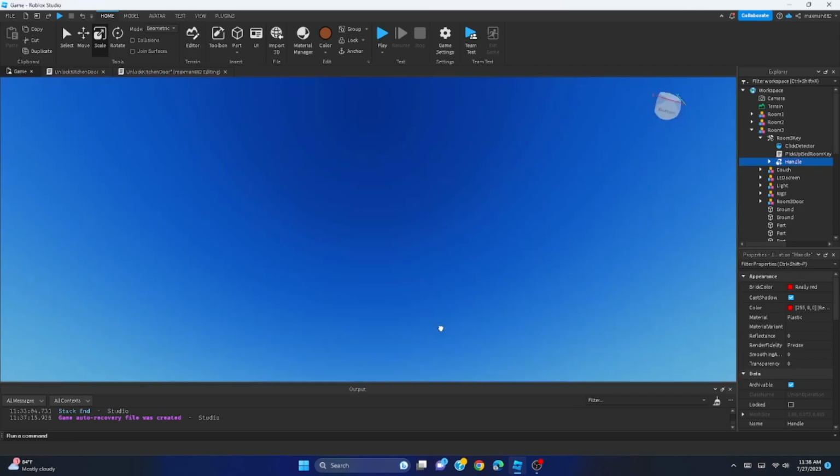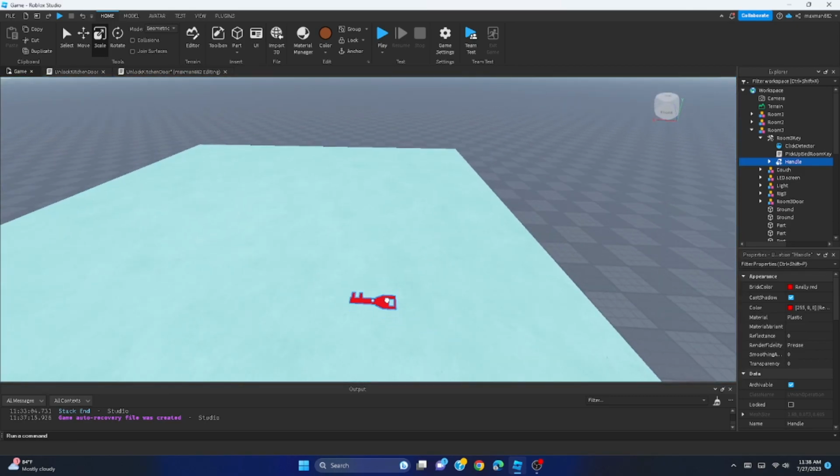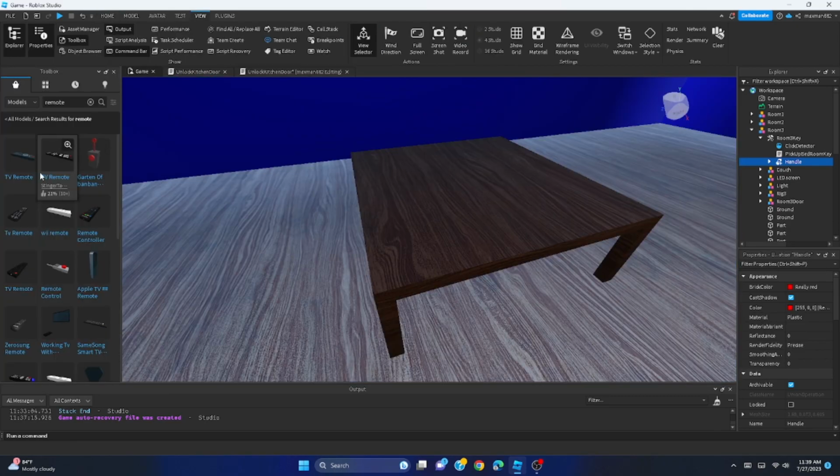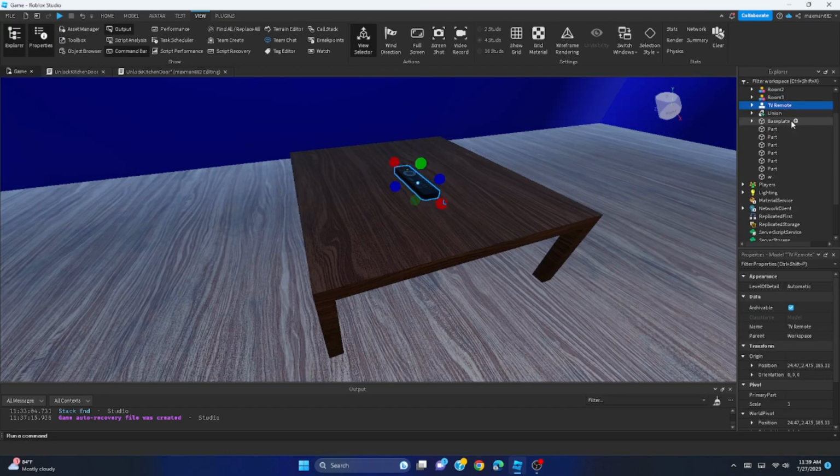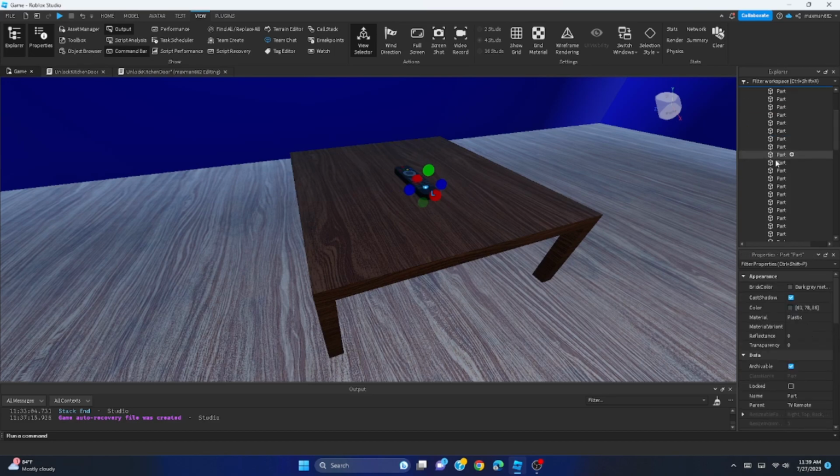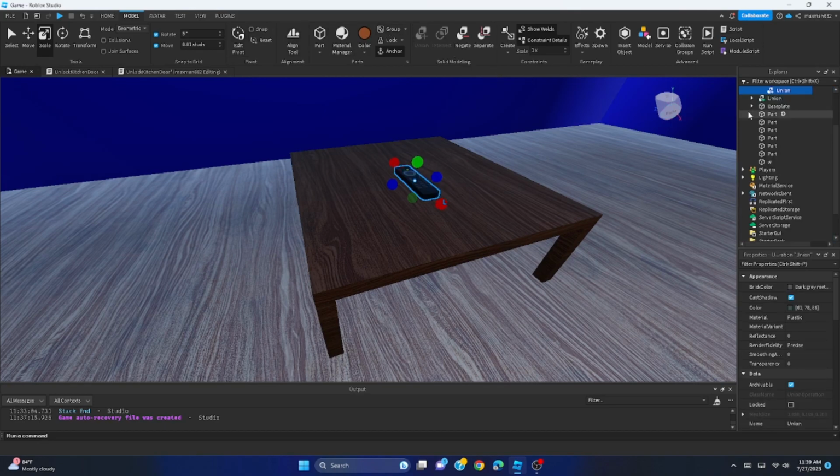Here I'm bringing the key over to the top of the roof, and I anchor it, which is bad. And then I added a model of a remote, and then union all the parts inside of it, so that I can rename it to handle.